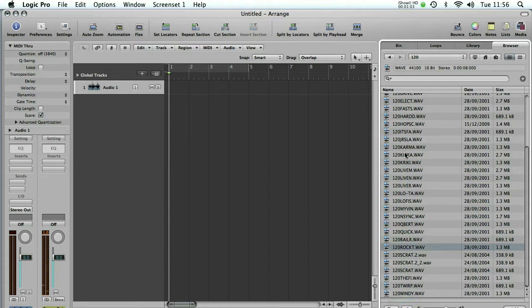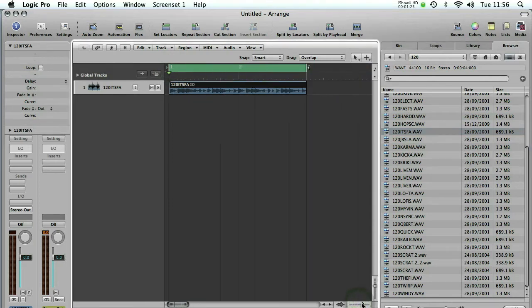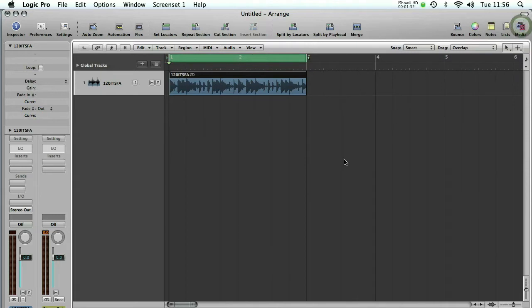That's a bit noisy. Let's find something a little bit cleaner and tighter sounding. Okay, that'll do. So we can pull that loop in, drag it to the arrange window like normal, and as you can see, we've got a 2-bar loop. So if we put a 2-bar cycle round it, and we'll just zoom it out a little bit. You have to forgive me, the key commands have changed, so I'm not actually up to speed with what the new key commands are yet. So I'm just going to close down the media browser so we've got a bit more space on the screen.